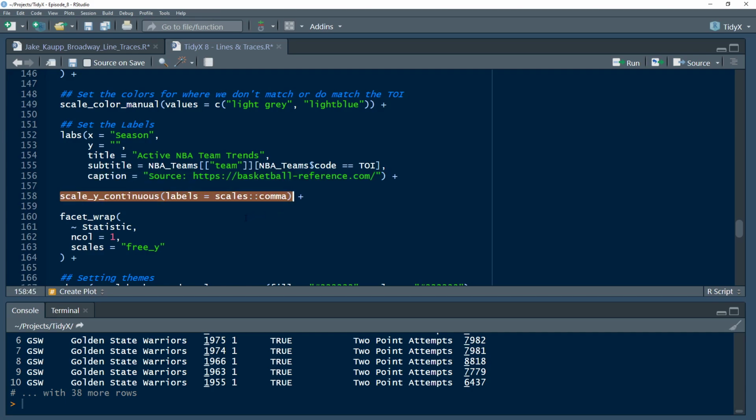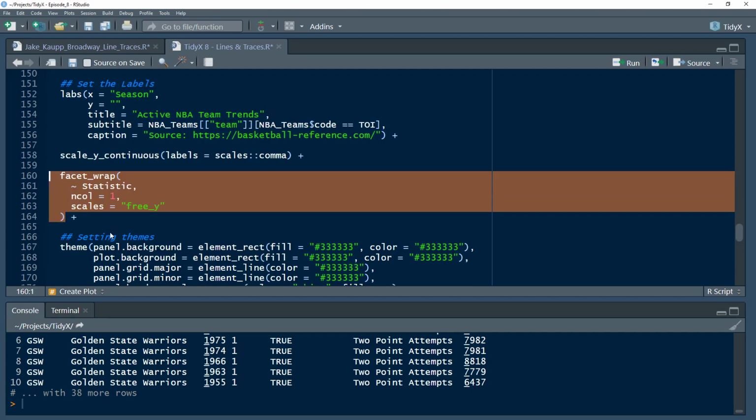You set your y continuous. This is something you could do there with the scales package, which is really handy anytime you're dealing with a y-axis where you want a particular numeric value conveyed. It could be dollars, it could be pounds, it could be a log axis. Here you're using a comma. I think these values aren't that big. If we were doing something like the Broadway show, R might actually kick out scientific notation and put something like 3E6. So by setting the comma, it's going to basically put the comma after every 3 digits. So that's what you did there.